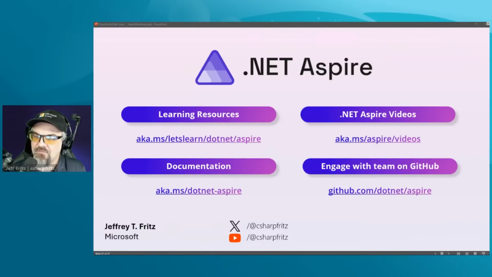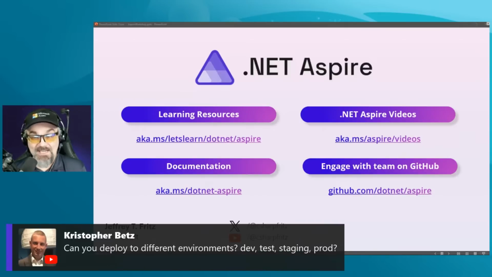Let me see. Christopher says, can I deploy to different environments? Can we set up to deploy to development or test or staging or production? Absolutely. In addition to using some of the scripts that you may have now that already know how to deploy to different machines, different providers, different hosting services, you can absolutely continue to use those. And built into the AZD tool, we have the notion of environments.